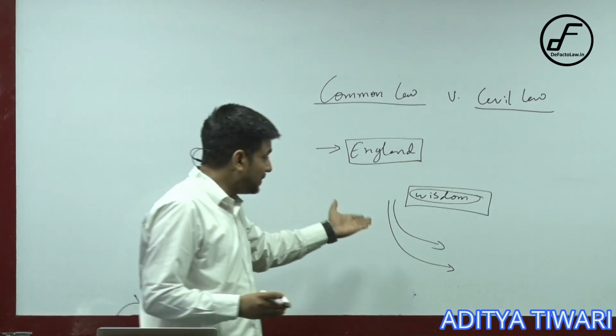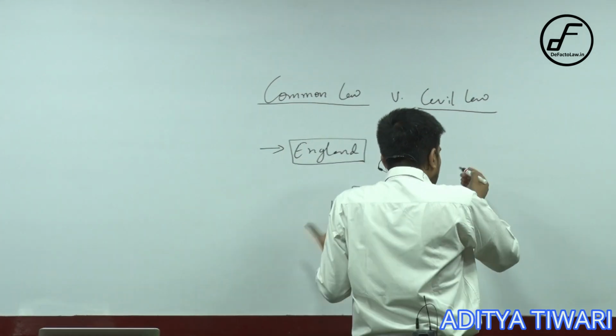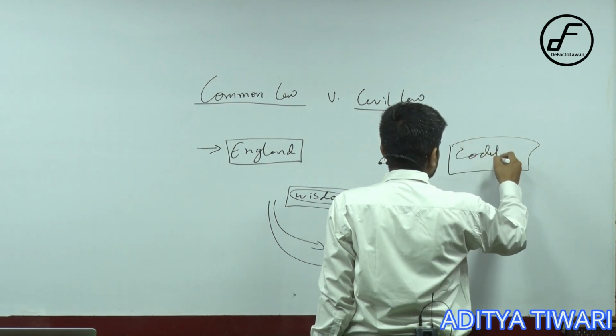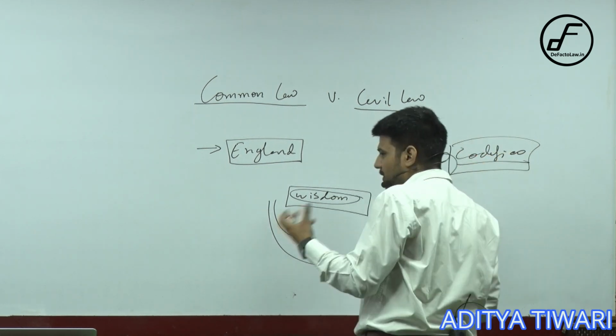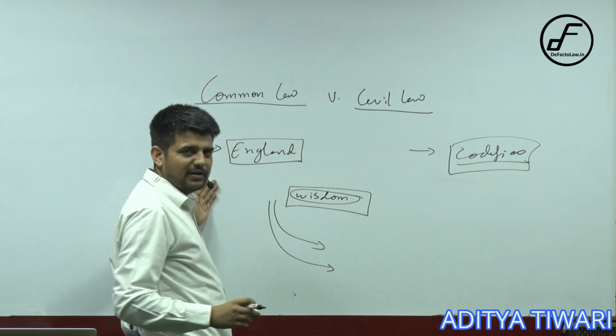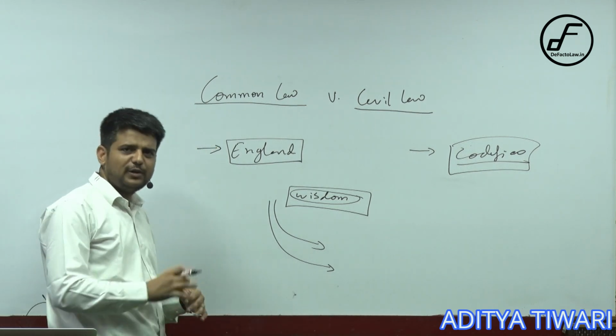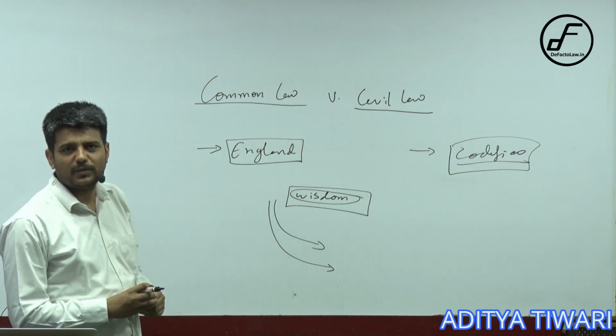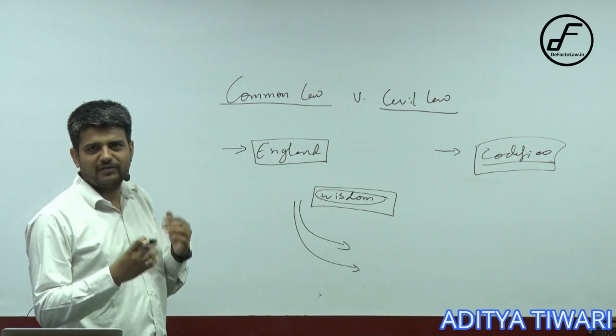Understood? Now similarly, in civil law, whatever the law or the wisdom is, it has to be codified. It means there has to be a written law. However, later on in common law also we had codification. But primarily you will see that most things are based on some common law, in spite of having some codification.